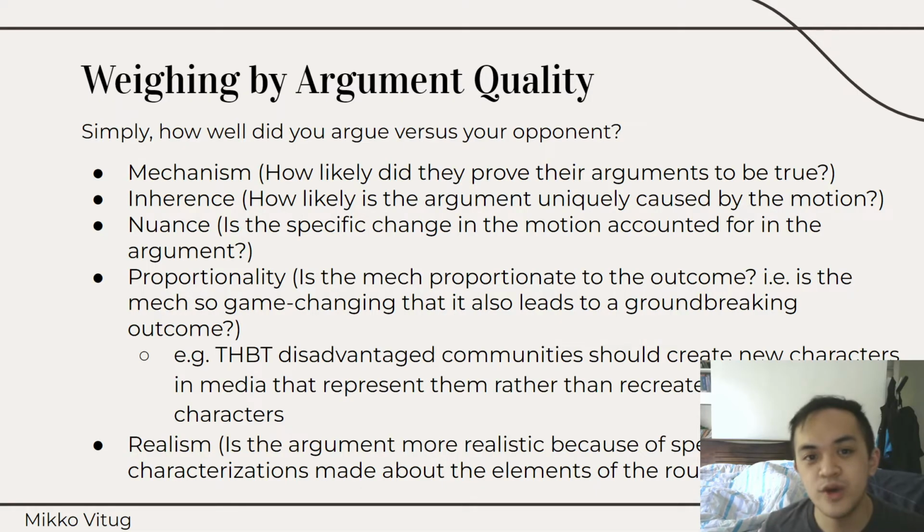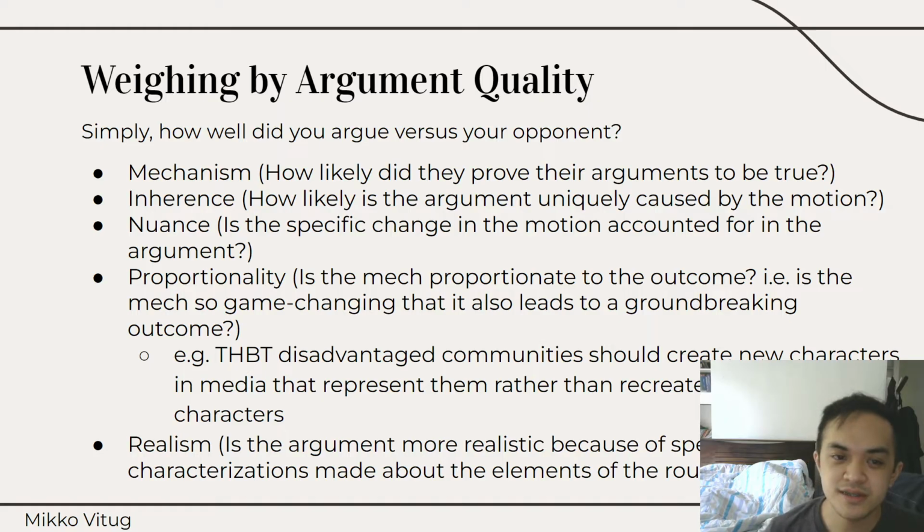First is weighing by argument quality. Simply, how well did you argue versus your opponent? So this is more of how did they debate? How was the argument constructed? Was it done in a manner that is very shoddy or very well? And I think there are many things about an argument that you could use to compare.